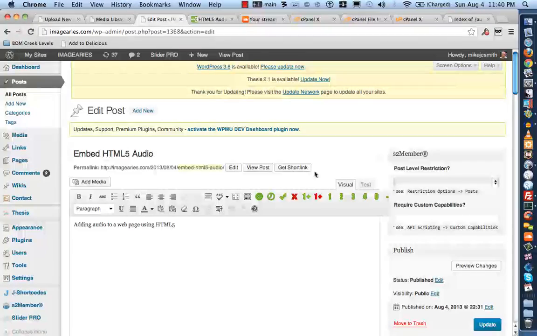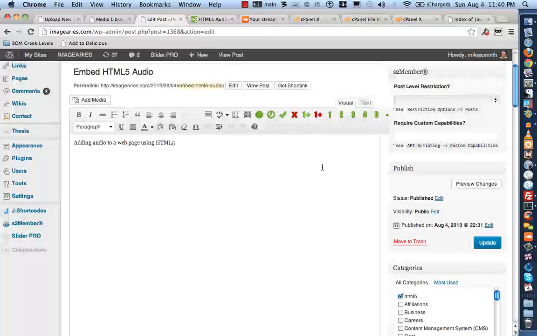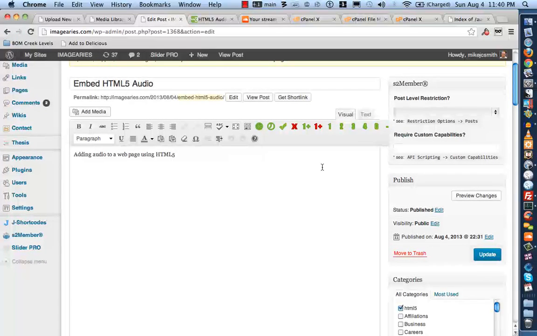Now at this stage you may be wondering, well gee, this is a lot of effort. Isn't there an easier way for me to do this? And there probably is, but the reason I'm showing you this way is because then you'll understand how it actually works, and then when you go to choose different plugins for making your life easier, you'll understand how they work, and you may be able to make some better choices about which ones do exactly what you want them to do. Particularly if things go wrong, you may be able to figure out what's going wrong. But also, you'll see that this is actually not very difficult to do. And there may be reasons why you want to not add more plugins to your website.